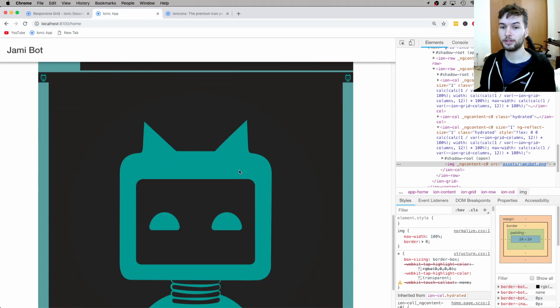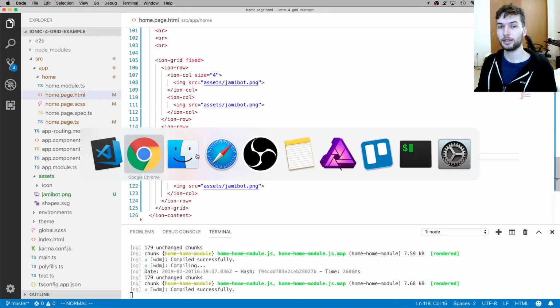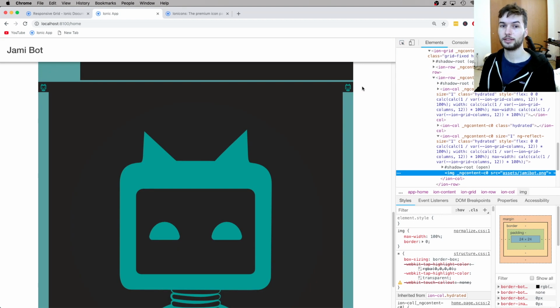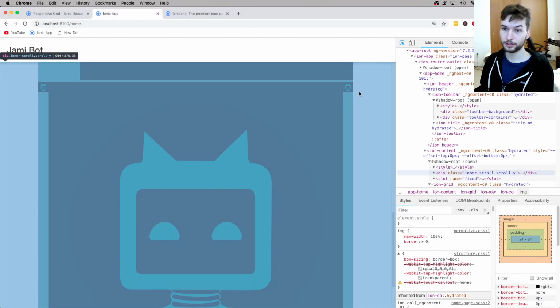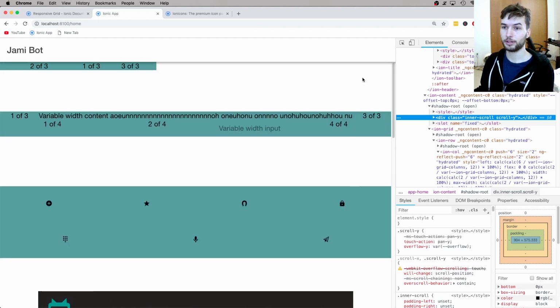And then the big one in the center got even bigger because its size was not set, so the size is auto. So basically it's going to be 30 minus 2, which is 28, so it's going to be 28/30ths of the size of the grid, which again is still fixed because we have this fixed property right here. And so it's not taking up 100% of the width of the parent like these top 3 grids are.